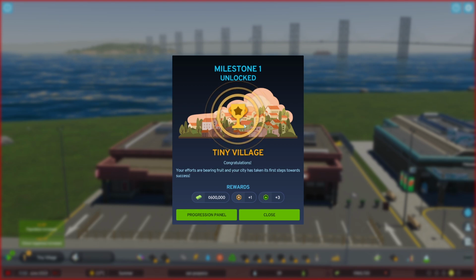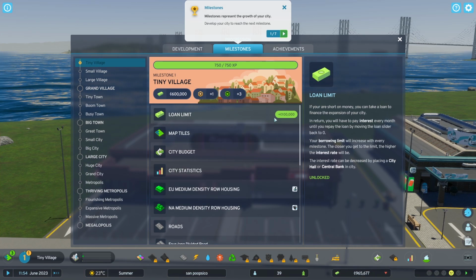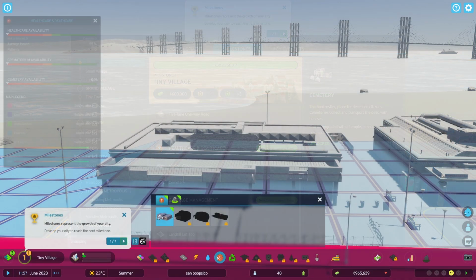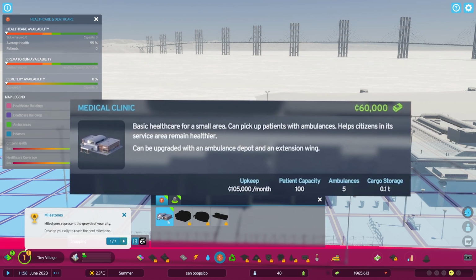And here we go, milestone 1 unlocked. We get 600,000, which is quite a lot. We started with 500,000, and we get some other stuff. You can see the progression panel. We got a loan limit unlocked, and a bunch more stuff unlocked, which I guess we can just check out down here. We can build a medical clinic for 105,000 a month upkeep.